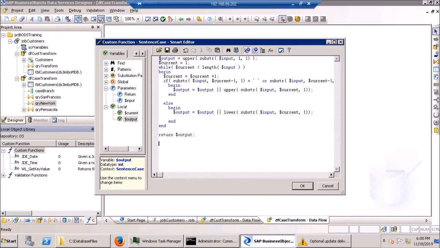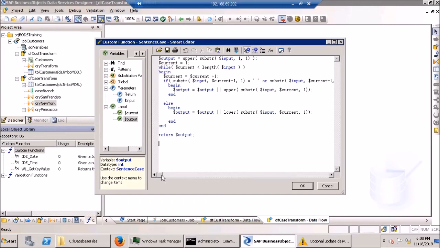It takes and assigns the first letter in uppercase of the name or the input string to output. So by the second line, output is 1 character long, and it's an uppercase character. Sets current to 1, and then does a do loop through the length of the input string, skipping, of course, the first letter.